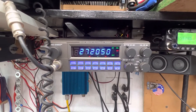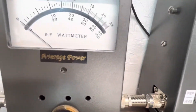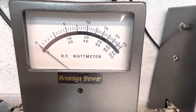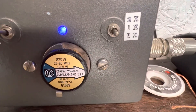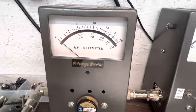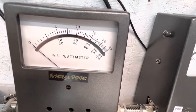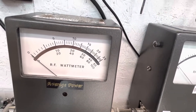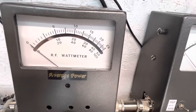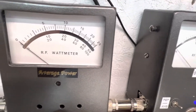I'm still using the same 2950 radio to drive it. That's a 500 watt slug and that's going to be our average power. Over here we've got a 1000 watt slug and that'll be our peak power. Billy Jack, you don't want to key these but about — keep it under 100 watts, 25 watts per output transistor. Keep it under that and she should be good to go for a while.